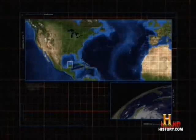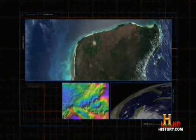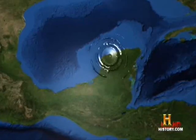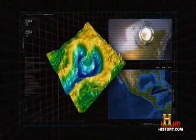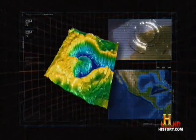The satellite images were mind-boggling. And then they started to see the telltale signs that something very big and very large had hit. And now finally, what's happened in recent times is we have radar information from the space shuttle. And from that, you can actually see the outlines very faintly of this impact crater. Today, this huge crater is named the Chicxulub crater. But was it the right size to be linked to the KT boundary evidence?